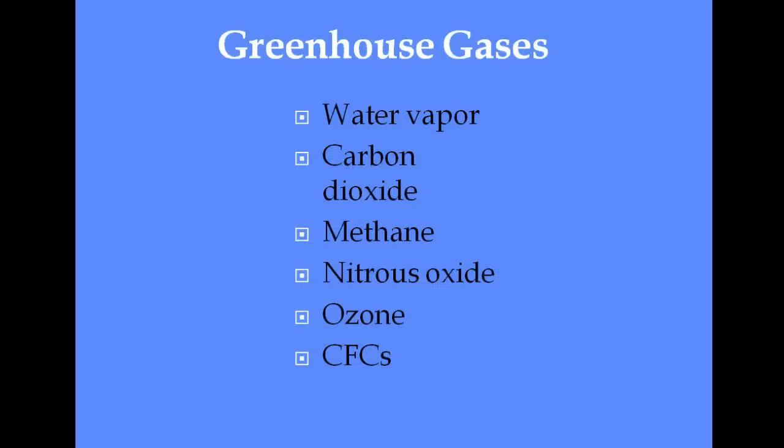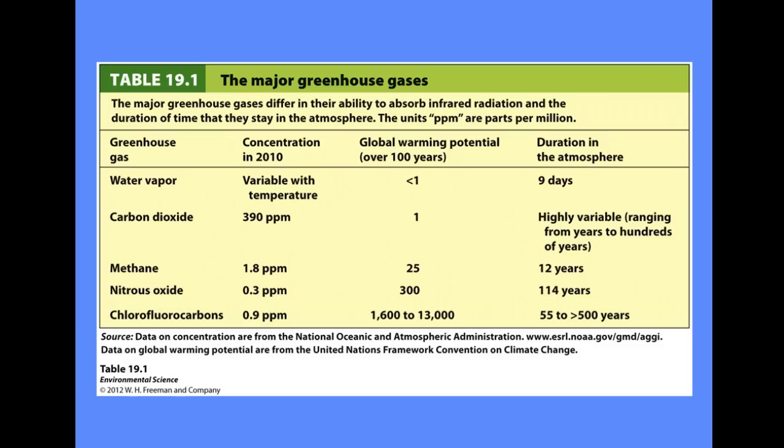So the greenhouse gases we do need in our atmosphere in order to produce this greenhouse effect. The problem is coming from human activities that are increasing the amount of greenhouse gases. So the 6 greenhouse gases are water vapor, carbon dioxide, methane, nitrous oxide, ozone, and CFCs. Please note that CFCs are the only exclusively human-made greenhouse gas. All the rest exist or can exist in nature.